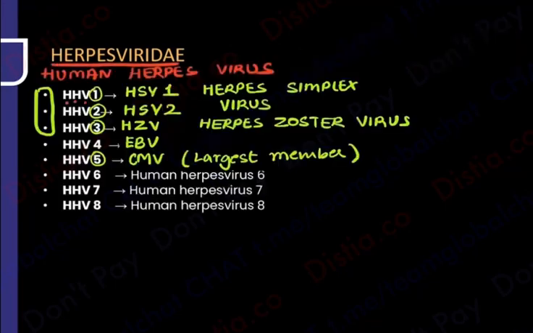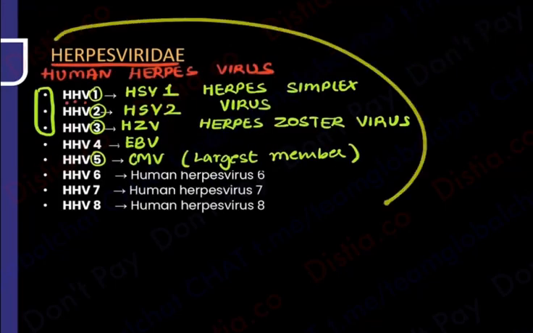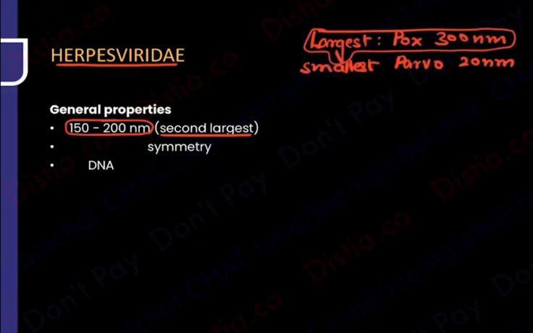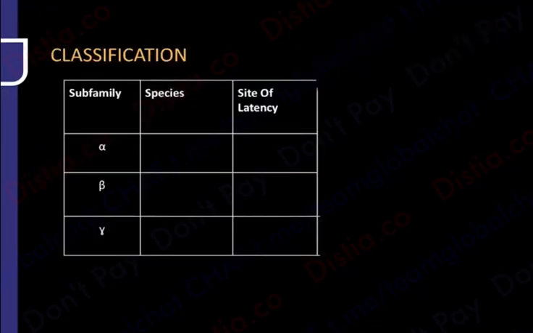I had told you all the DNA viruses have icosahedral symmetry, except pox. Pox was complex. Remember, pox had complex symmetry, but icosahedral for all other DNA viruses. What kind of DNA? All DNA viruses are double-stranded except parvovirus. Parvo was single-stranded, rest all are double-stranded. So this is a 150 to 200 nanometer icosahedral double-stranded DNA virus. Like I said, you won't have to repeat all of this because if you've done general virology, your concepts are clear. Now let's go on to the classification that is followed.